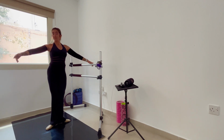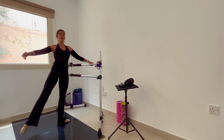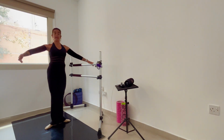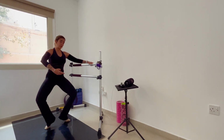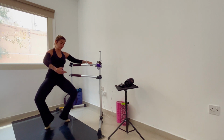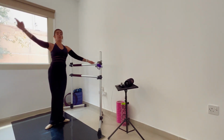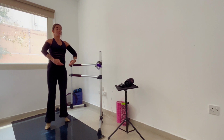Go to the back now. The same and the back. And 1 and 2 and 3 and 4 and 5, and 6 and 7 and 8. Flex and point and close, pull it up, and 6 and 7 and 8. Don't move your shoulders. Now we play with your elevator. 1 and 2 and 3 and 4. Arms together and lift up. And 1 and 2 and 3 and 4, one more time, 1 and 2, 3 and 4, 5, 6, 7, 8. Pull the breath to this side, 1, 2, 3, 4, and 1, 2, 3, 4, and 5, 6, 7, 8.